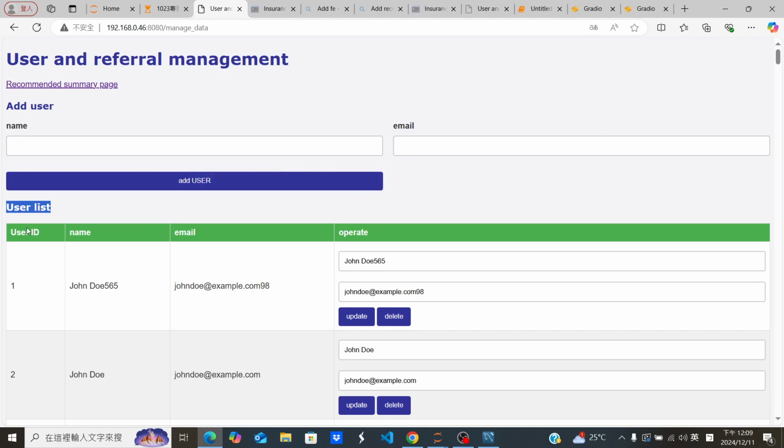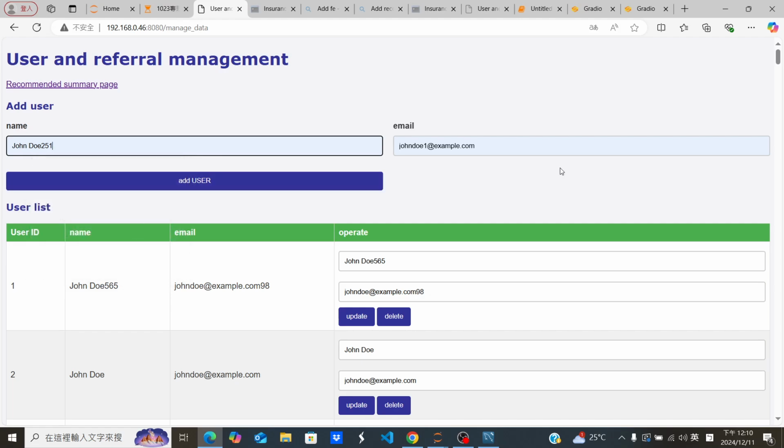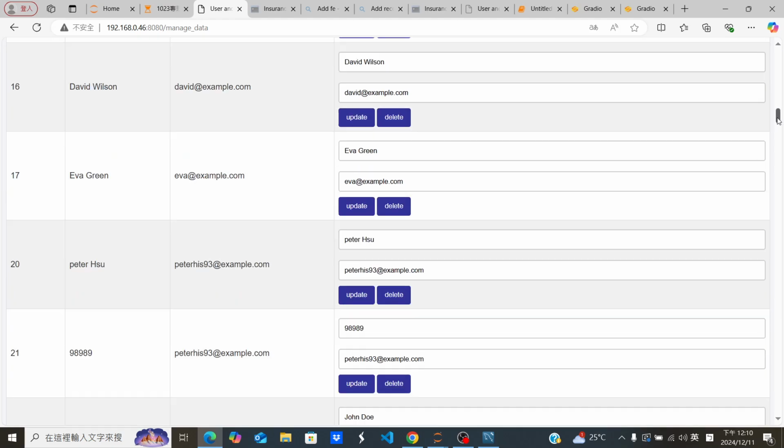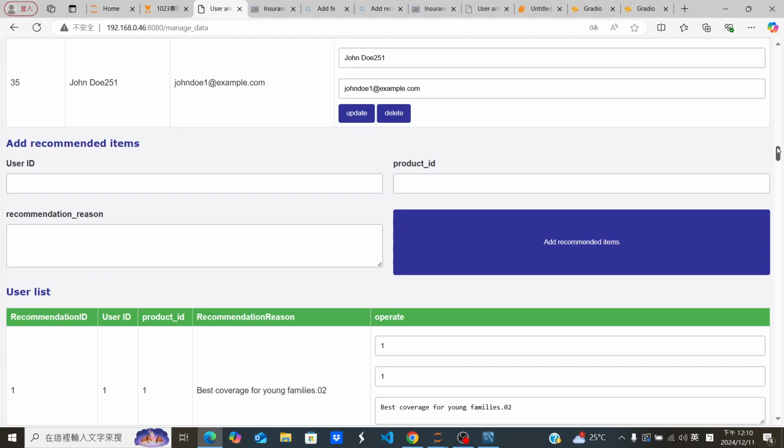Okay, that is done. So that is choosing the name and email randomly, and then we can successfully add user data. So that is choosing a random name like this, and choosing the button. So you could see the data has been successfully stored.